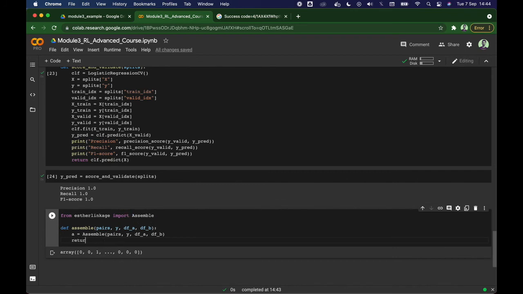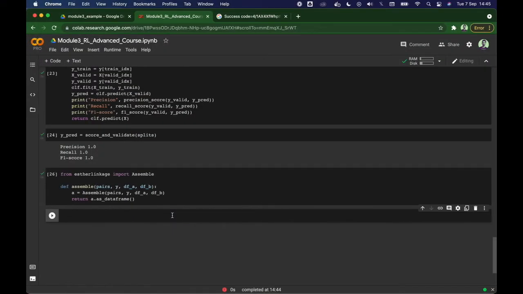And then we just want to return whatever we have put in this assemble class as a data frame. We have defined a method inside this class called as data frame that returns all of the data that we are putting as input as one single data frame. Very good, let's define this function.